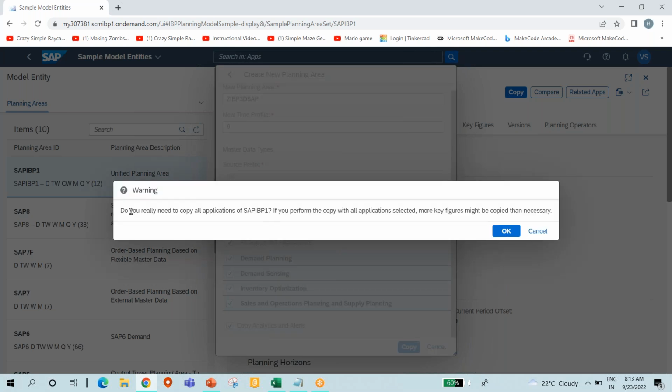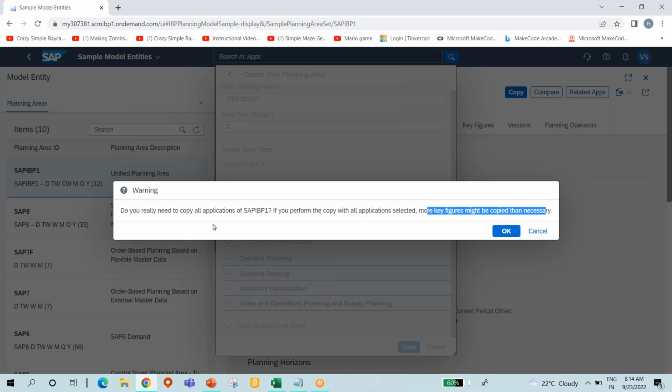So this is what it is telling: do you really need to copy all the applications? If you perform the copy with all selected, more key figures might be copied than necessary, right? So if it is not necessary, do not copy all. But it's always good to copy all in a real project, so that you have everything available the first time itself.